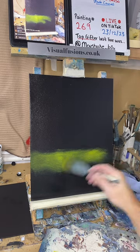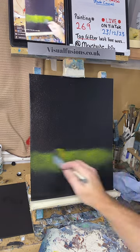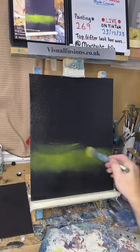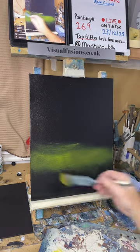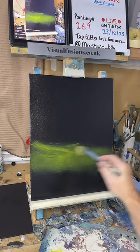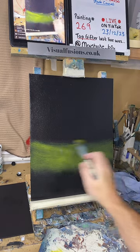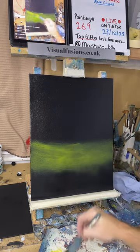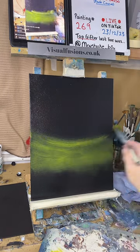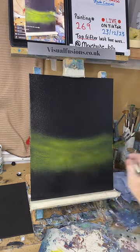There we go, just a nice thin coat of that. Let's go something like this. We're going to bring this up here. You can see how thin this paint is. It's really, really thin. I'll put it on very, very thin. Go something like this, maybe a little bit higher, sort of a bit of a sweeping action. There we go, just a little bit of yellow there.